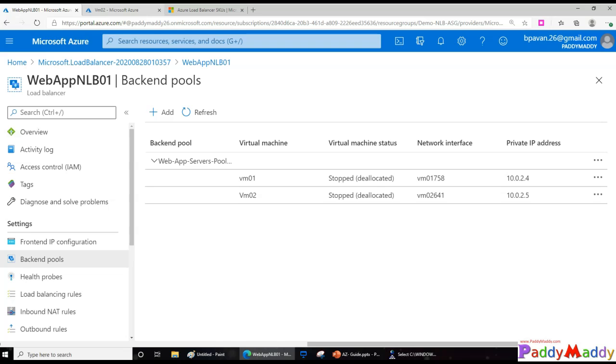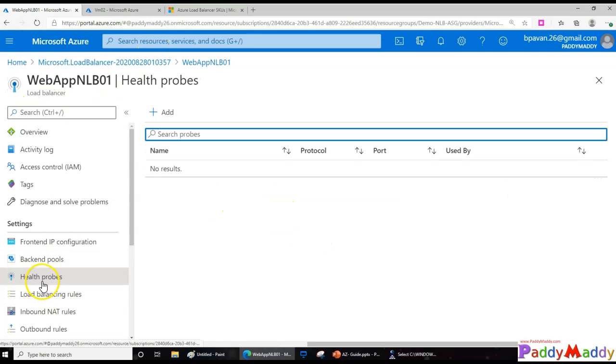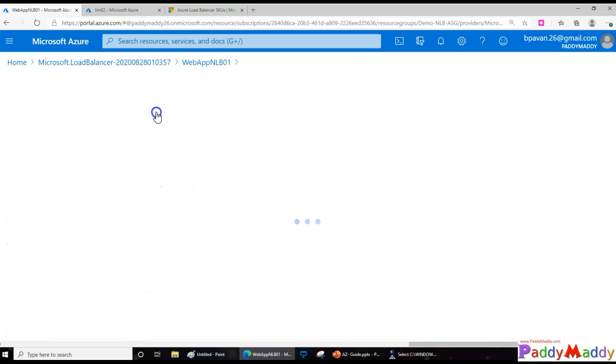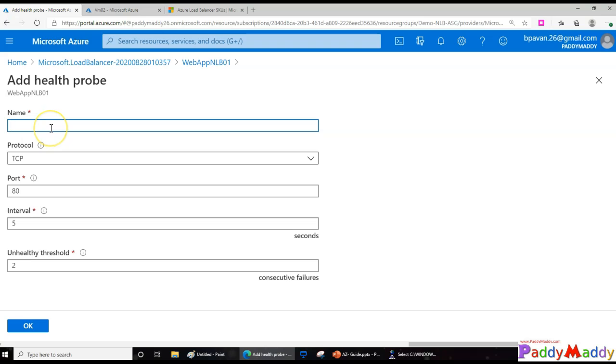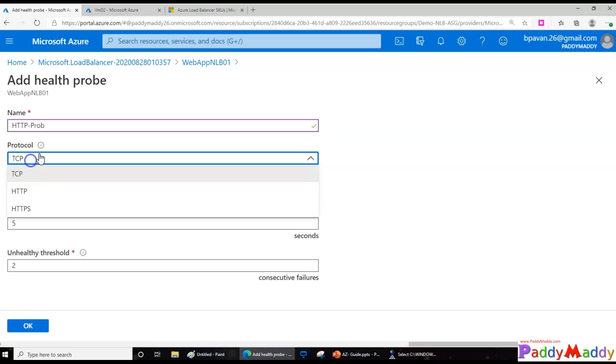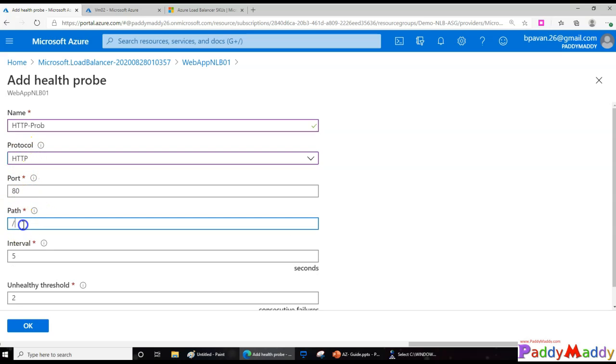Now if I come back to my actual NLB configuration, this is where the health probes are to be configured. Let's create the health probe by clicking on the add button and give a proper name. Let's say this is HTTP specific, so I'll give it the name HTTP probe, and this is not a TCP port, it's going to be the HTTP protocol, and this is the path.